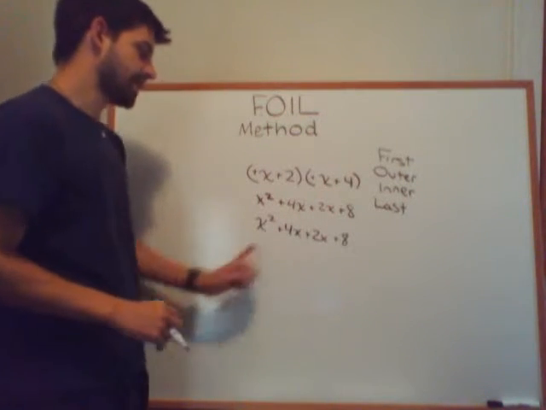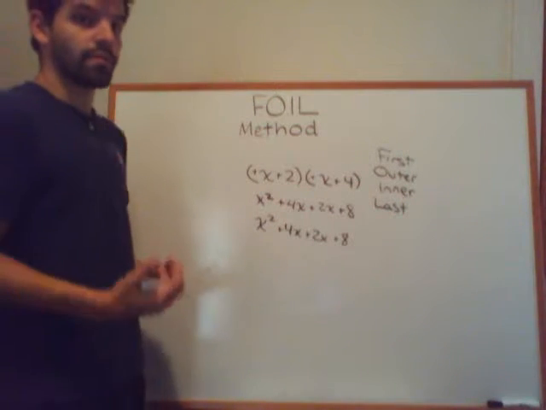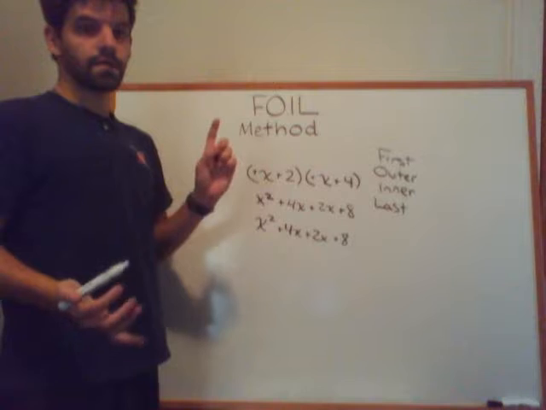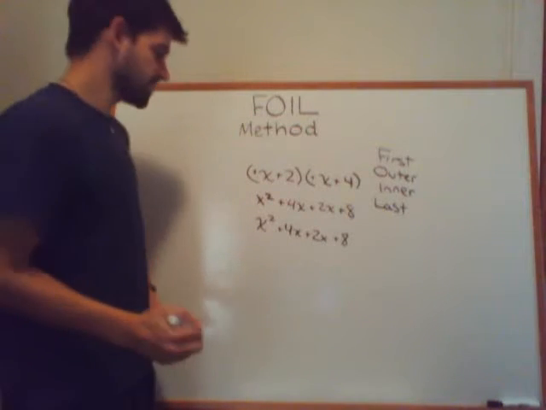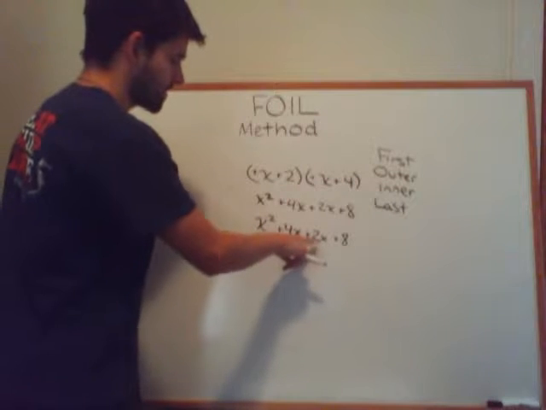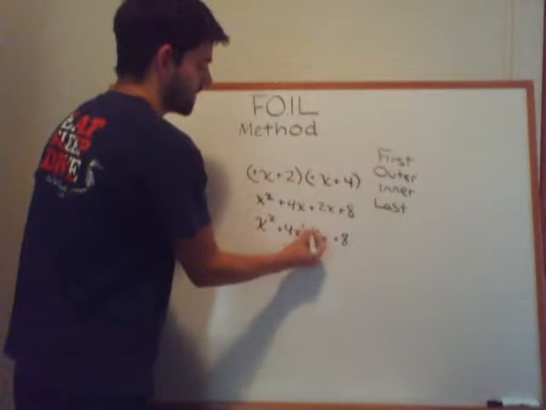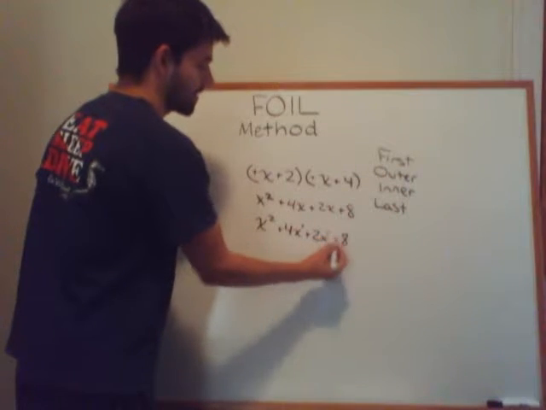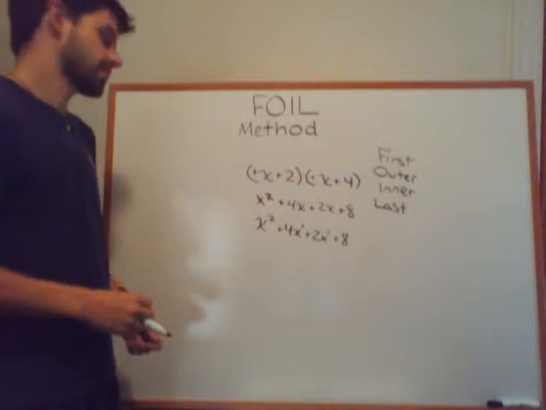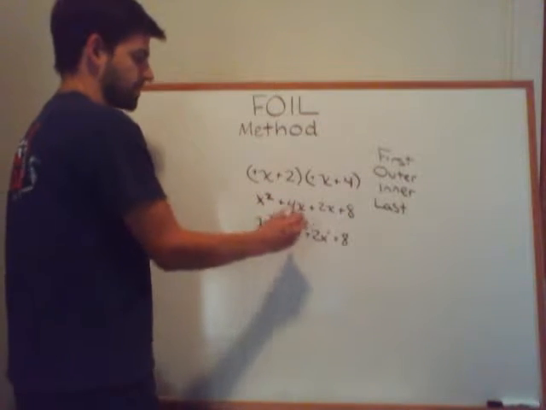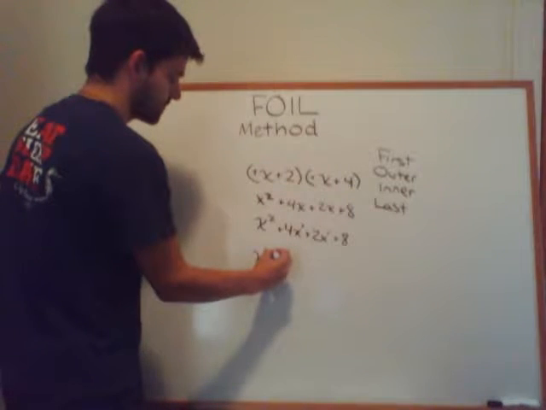Now, very important at this step, the most important thing to do is combine your like terms. Remember, like terms are anything with the same variables, and those variables are to the same exponent. Now remember here, with these 4x and 2x, if a variable doesn't have an exponent, infer it as 1, and feel free to put that there as housekeeping and keeping things organized. So we have x squared, and there's nothing else in here that's a like term of x squared.